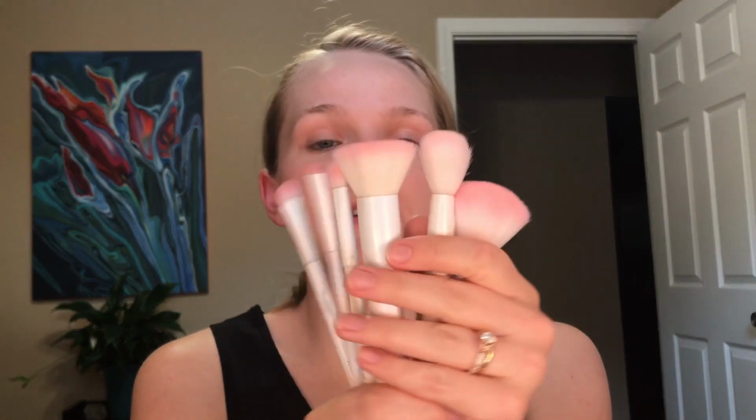I'm also gonna be using some of Wet n Wild's tools. These are a bunch of their brushes. These are just the typical brushes that you can find in the drugstore. I have all of them except for the fan brush and the flat foundation brush, just because I don't ever use those two types of brushes, so I was like, I'm not gonna waste it. But I've actually had these for years, and I just wash them with baby shampoo. That's what I wash all of my brushes and sponges with, and they got so clean. I don't know if they're a more plasticky type of synthetic bristle, but anyway.